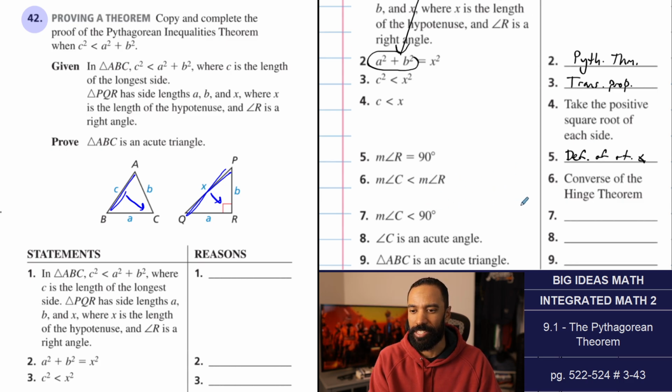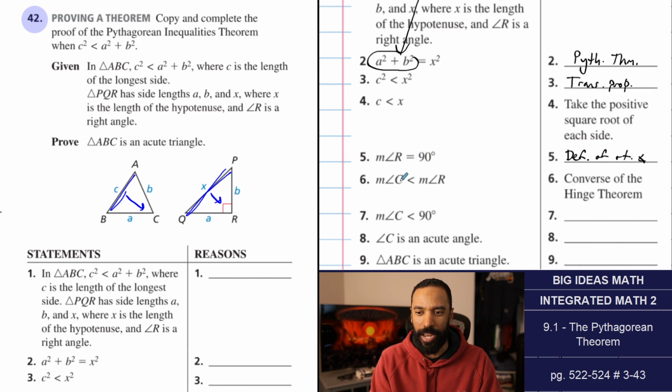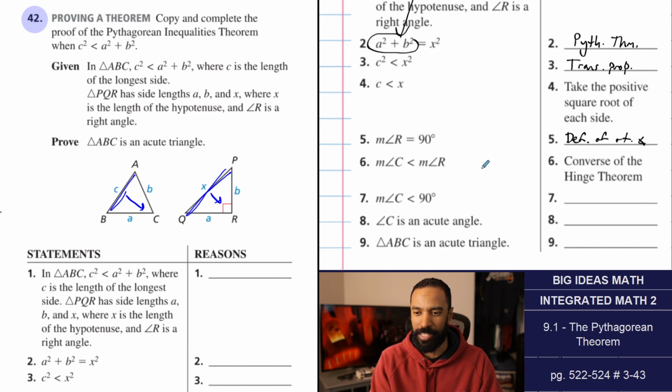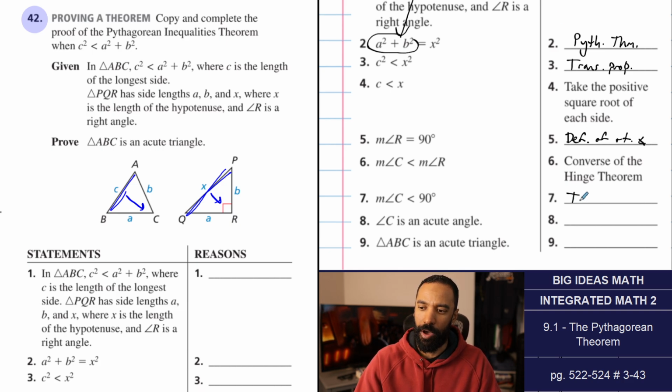Measure of angle c is less than 90 also looks like a bit of transitive property of equality. If r is 90 and c is less than r, then c is less than 90. 90 is taking the place of r. That's the transitive property of equality, at least more so. I believe that one more, and I believe the other one would have been as well.